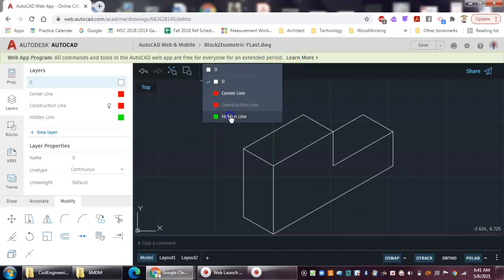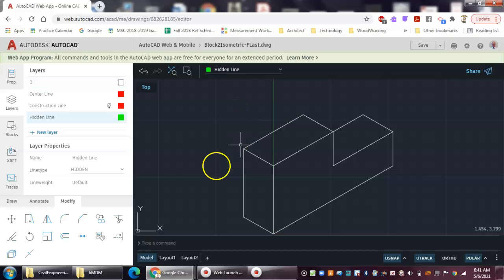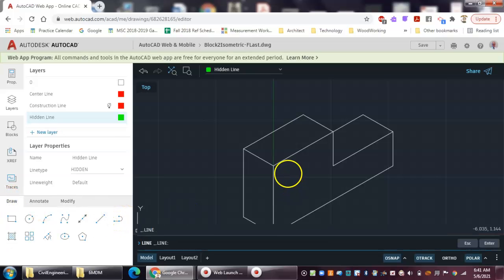We're going to go to the hidden line layer and we're going to draw some of the other edges that are hidden in this view. So let's go and draw this. So we know then that there's an edge that comes down from this corner. And let's just draw a line down. Now, where does that come in at? We don't really know yet. So we'll just drop a line at that point.